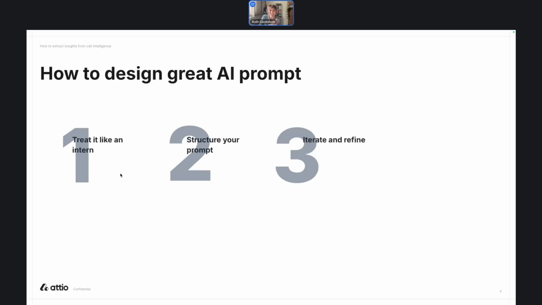Even if you do try to be very specific and to the point and give great structure, it may require several iterations to get the results that you want on a consistent basis. So don't be afraid to continuously iterate and refine your prompt. It is never a one and done exercise. As we'll see soon, we have some templates that can be a great starting point in Attio, but I would always encourage everyone to refine these against your own specific needs and business cases.